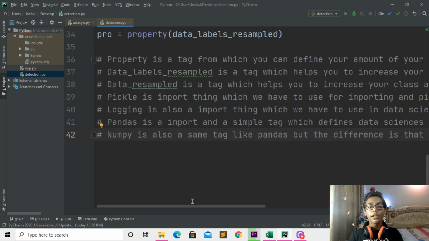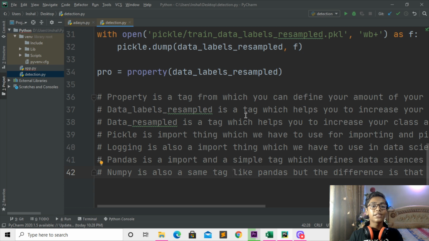It is important in the main projects. I am working with this credit card fraud detection project, which is a really big project, so we have to use the numpy tag in that, because it contains many things related to numpy. But if you are working with a small project, or even some big projects, they may not contain this numpy tag. Every project related to data science contains this pandas tag, because like I've been telling you, every data science project starts with pandas.